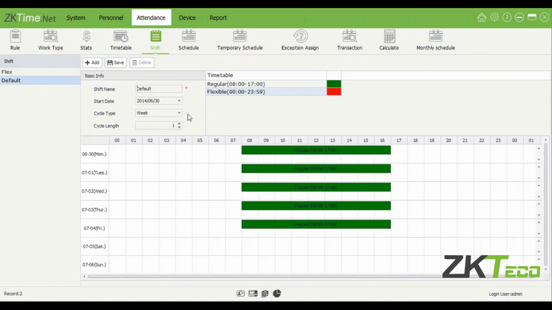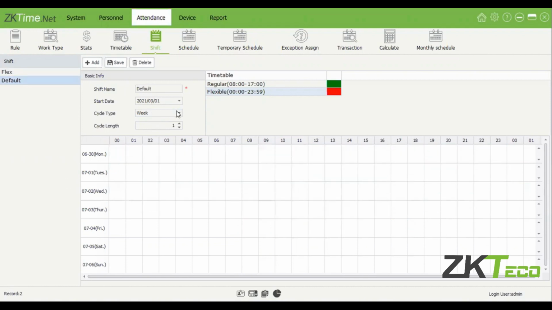Please make sure that you put your starting date of your shift far in the past. Otherwise, if you have it selected for today, then it will mean that if someone clocked in yesterday and your shift only started today, then you won't see the clocks from yesterday. Okay, so please make sure that you set this in the past, even before you received your clocks, for example. So 2014 is a great date that you can select.